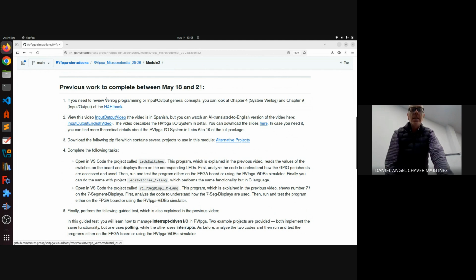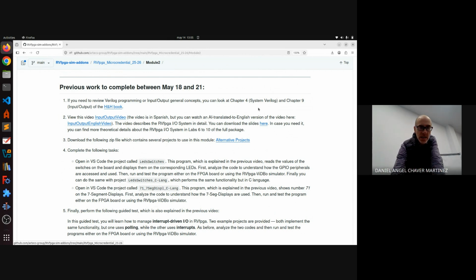Also, given that the SoC that we're using is programmed in Verilog, you are also recommended to review those concepts about SystemVerilog. I don't know if you're familiar with this HDL language. Maybe yes, maybe you've used a different HDL language such as VHDL, or maybe you have used Chisel, which is a higher-level language. Anyway, conceptually they are similar, and you shouldn't have many problems moving from one to another.